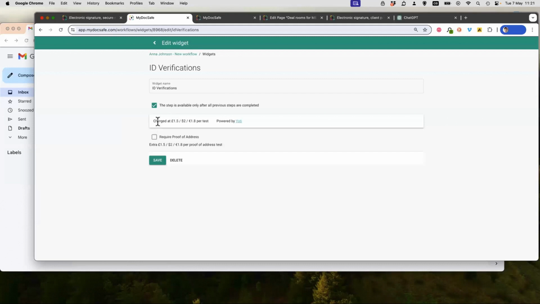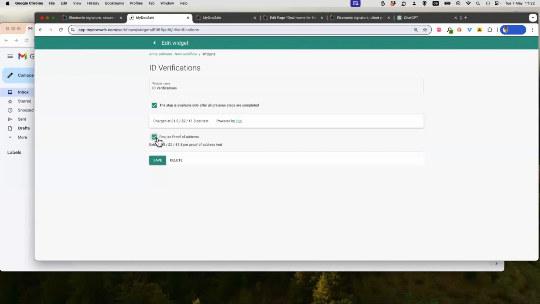The first one allows you to verify someone's identity through their ID document and through a selfie. The system would extract data from the identity document, compare the photo with the selfie, and then compare the data with publicly available information, assemble all of it into a report, and send it back to you.